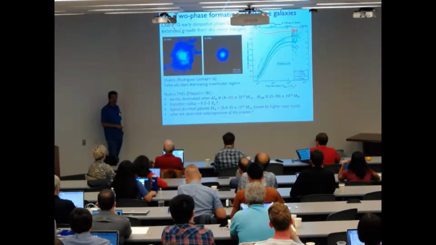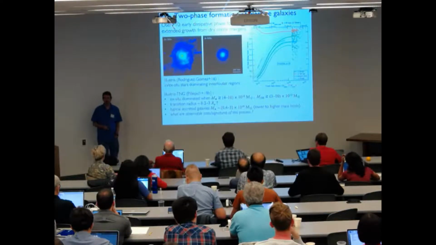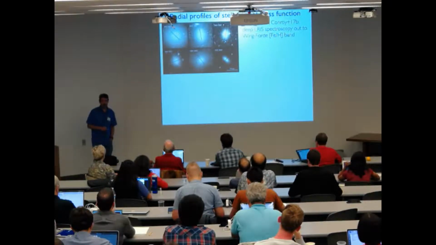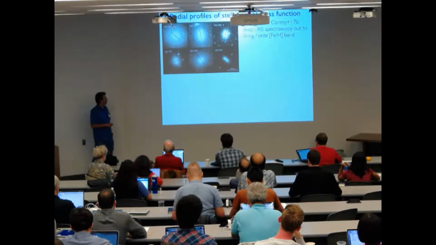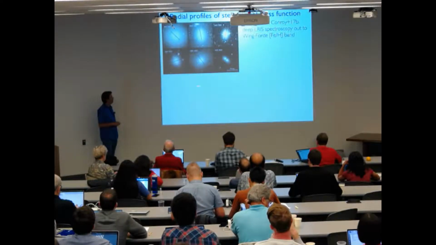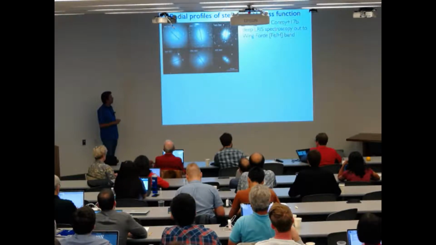So how can we actually go out and test this scenario and the specific predictions? What observable signatures are there? That's one of the things that SLUGGS is designed to do. But before I get there, I want to show a little bit more. I'm going to talk mostly about kinematics, but there's also some work we're doing on stellar populations. This is work that was led by Pieter van Dokkum and Charlie Conroy.